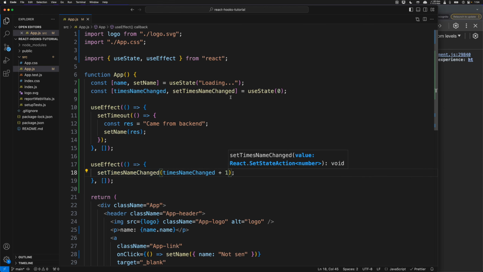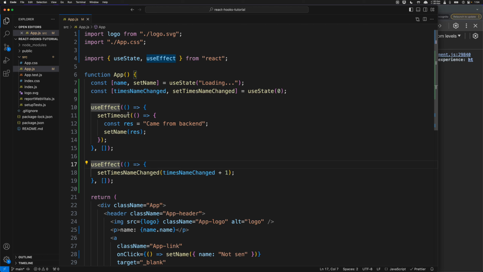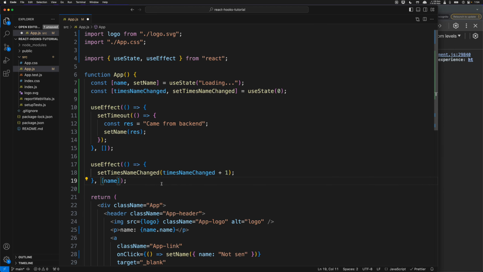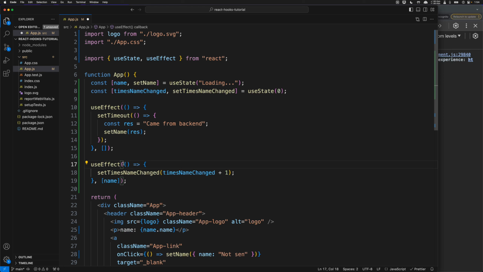Okay. So we have this value, the times the name has been changed. Its initial value is going to be 0. And what we want to do is run this effect every single time that name changes. So to do that, we'll just add name to its dependency array. And now, every single time that name updates, it'll run this setup function, as well as on the first initial mount.